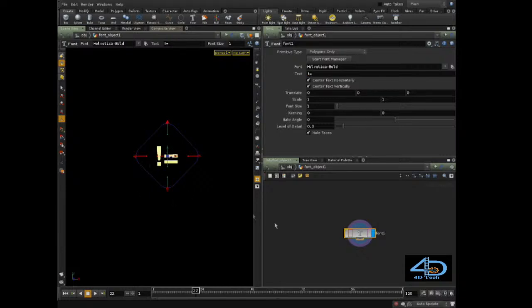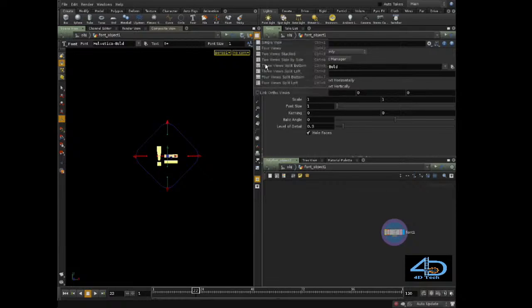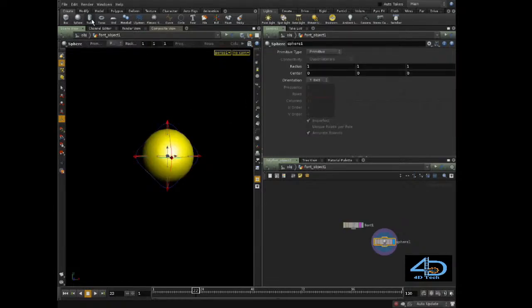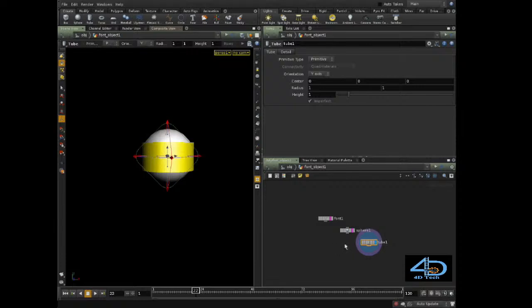And there's various combinations of stuff that you can do for that, and that starts getting very handy because in certain situations down the road... I'm just going to quickly set this into creating context, so I'll put down a sphere and a tube, and you can see now that we get these two objects inside the same geometry node.